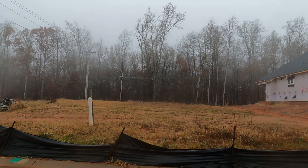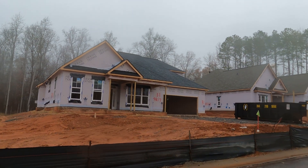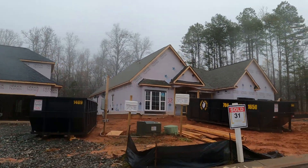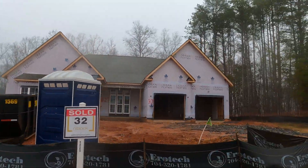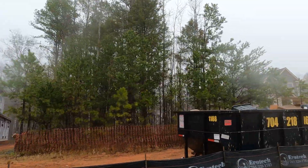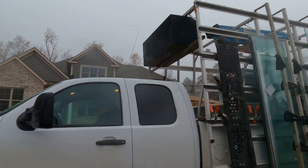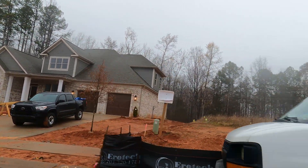Lot 30 — that's a wooded lot, gorgeous. And right next to it, Lot 31. Wow. What kind of price point are we at? What do they have available if somebody wanted to move in the next couple of months? These are in the upper 700s right now — current pricing is between $750,000 to roughly $800,000. I had somebody tell me they should have bought earlier when the price was lower. Do you see prices going up or down? The market is going up. Definitely in the Niblock-built communities, they're not going down.